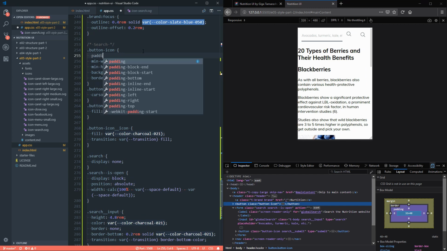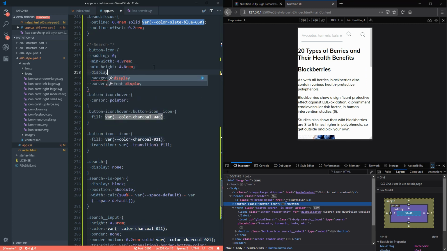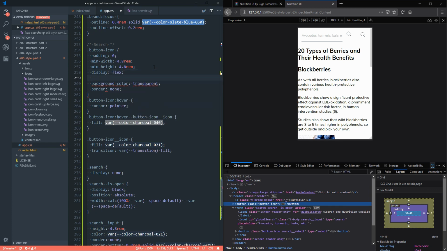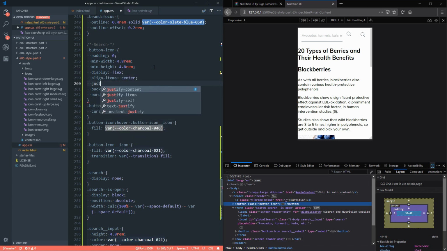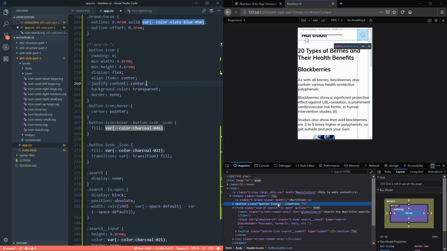So let's set the padding to 0, and then we can just simply set the internal contents to be display flex. Let's align item center and justify content center as well. Give that a save. Buttons are looking good. They have a nice tab target.